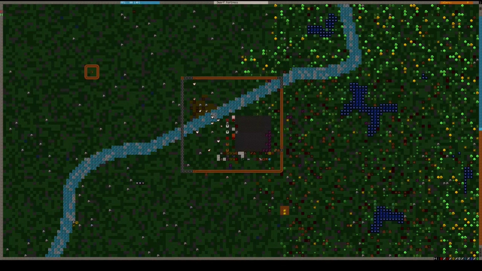Yeah, later on, for those siege towers, what I'll do is I'll build a little C-shaped pocket just outside of them, and I'll put like a dog or a chicken there. And then they'll tend to path towards that.